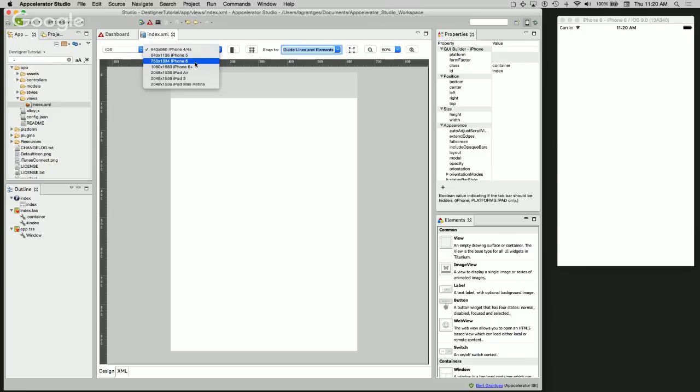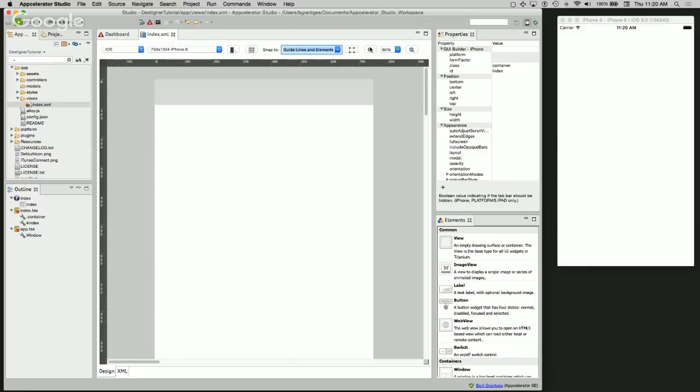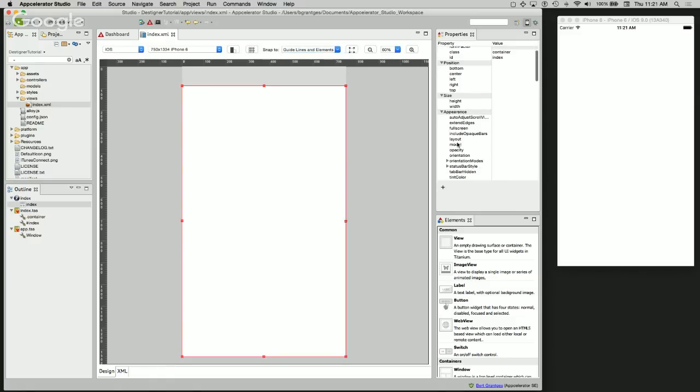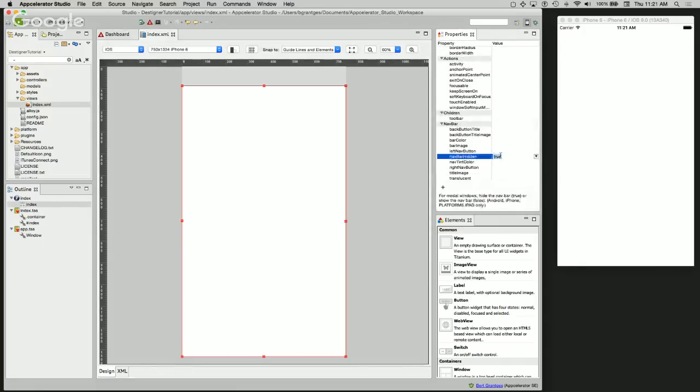So I'm going to go ahead and navigate back to my iPhone 6 view and zoom out just a little bit more. And we can see how we have a full screen here. We also have the nav bar at the top. In most cases, unless you're in a navigation window or in a navigation controller, you're not going to need the nav bar. So to start off, I'm going to select our window element and then scroll down to our nav bar section. And for nav bar hidden, I'm just going to allow that to default to true there. And so we'll get our full screen back.